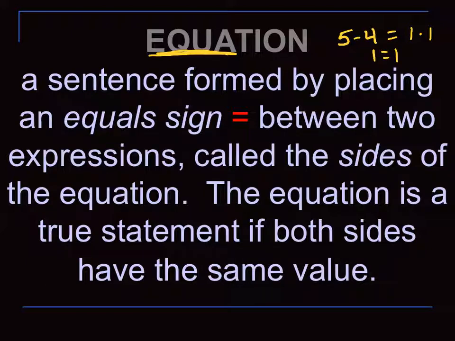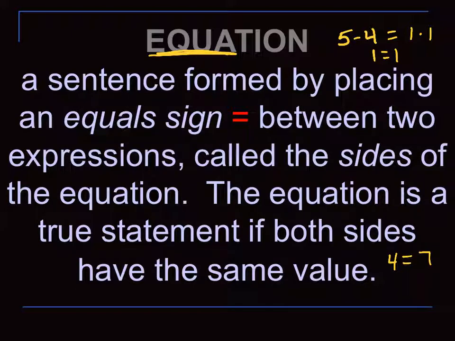Sometimes we will end up with equations that are not true. We dealt with that in Algebra 1 as well. You may not remember it, and we'll talk later about what it means if something is not true, but you might end up with something that is not true, like 4 is equal to 7. That is not a true statement, not at all. And it means something in math too when we get there.